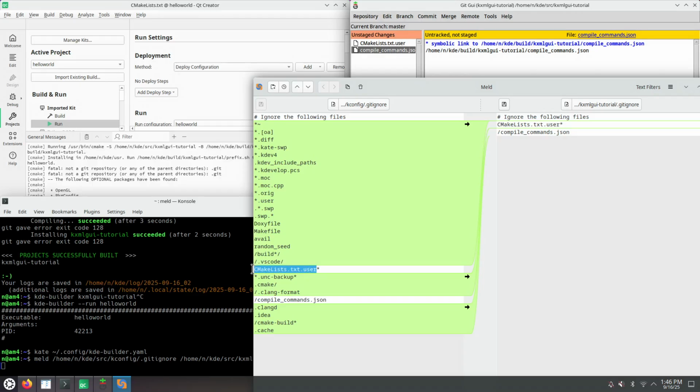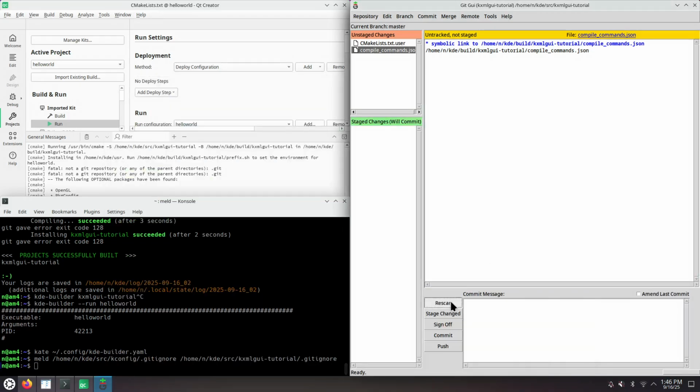You're not ignoring CMakeLists.txt.user, but you're ignoring CMakeLists.txt.user*, because that's what kconfig has decided. So we keep the order and we keep the exact values for the lines that we include. We don't include all lines, but for the lines that we include, they should be exactly the same. That's my way of doing it. Just rescan. The files will be ignored from now on.